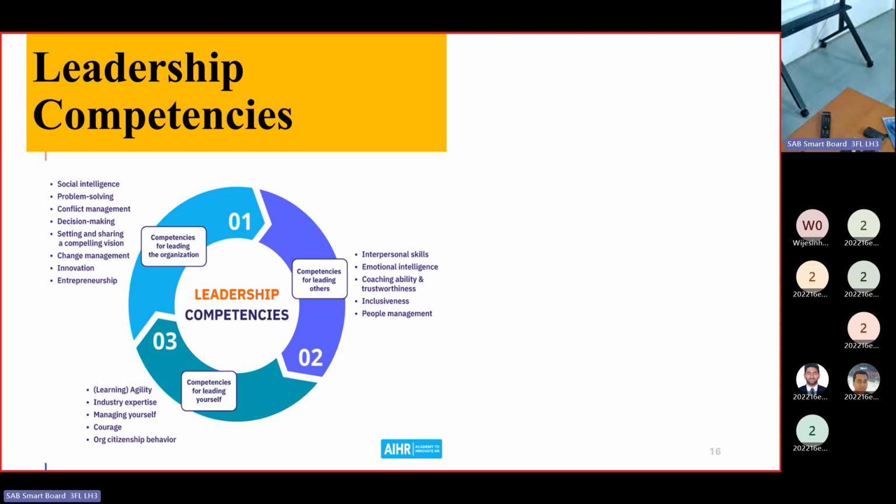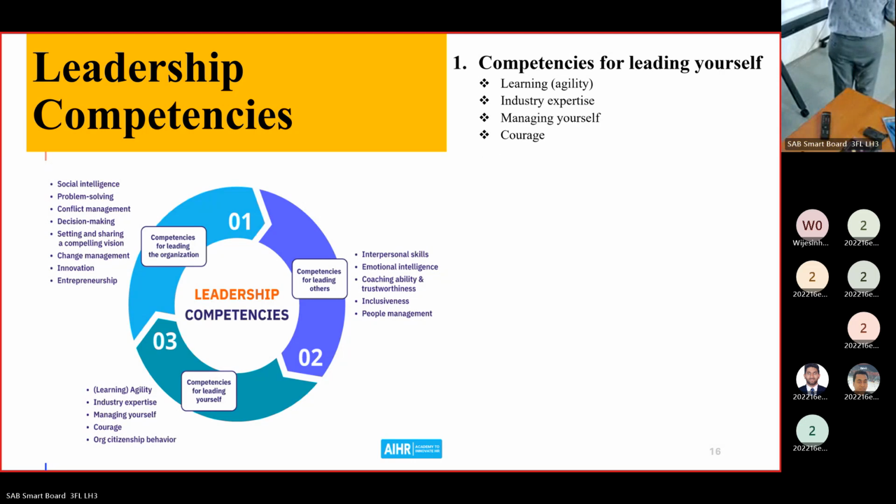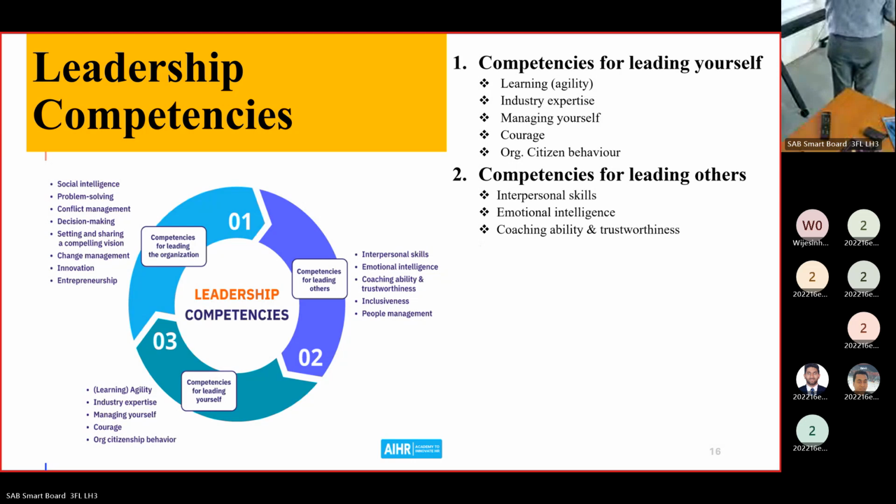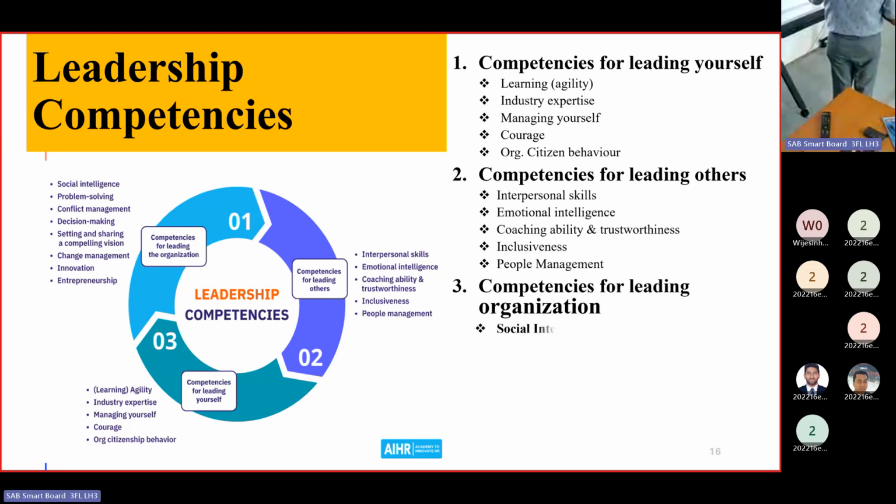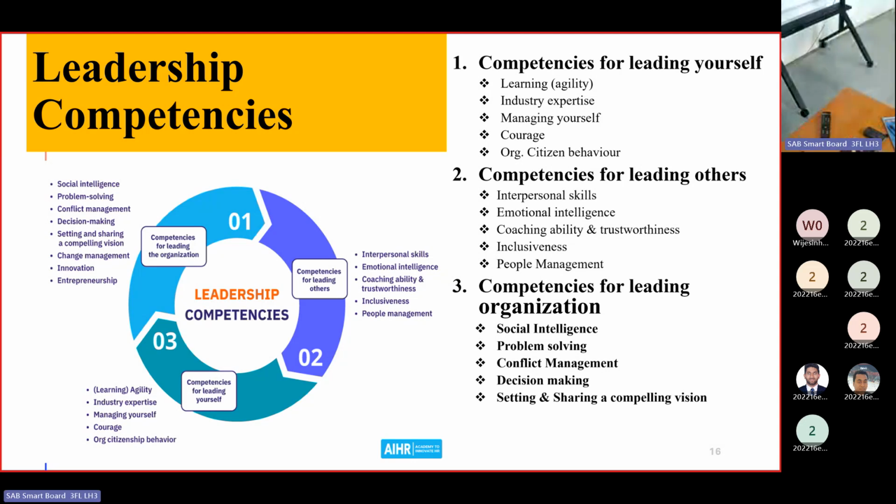Not leadership like in an MBA. When you go to MBA, you study leadership, so that is in there. You have to remember this for the exam. If the question asks, for 3 marks, to list the competencies of leadership, you have to put 3 subheadings. That's right. Any question?